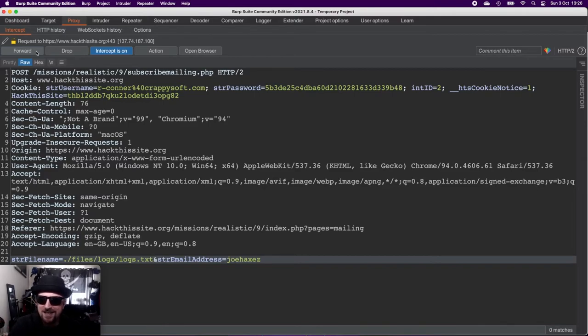Should it really delete the whole logs file folder? I mean, the logs file. Would it delete the whole mailing list if you didn't have the user in the mailing list? If so, that would be a bit odd. But anyway, I digress. I believe this is how I solved the mission.